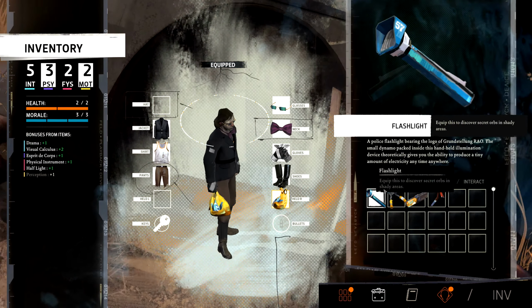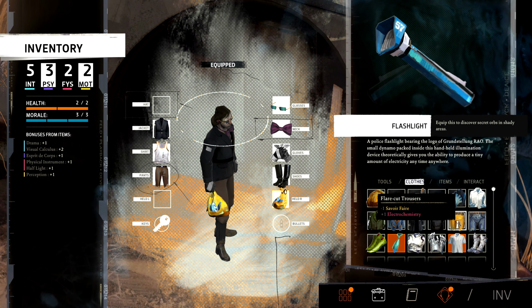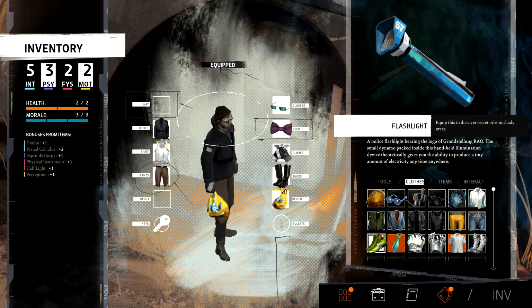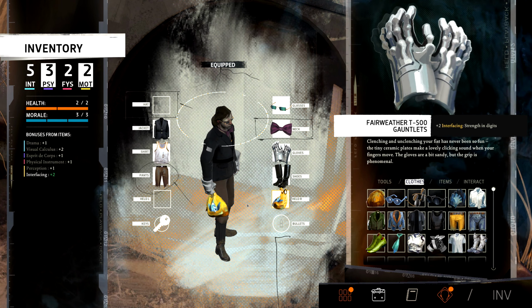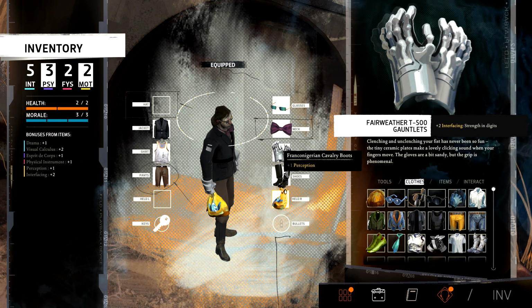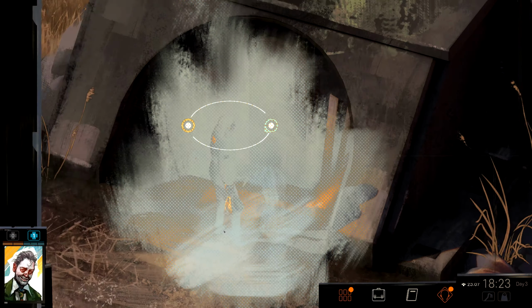I can probably put some clothing on that will up my interfacing, I suppose. Maybe. Then again, maybe not. Gloves give me 2 interfacing. Let's see if there's anything that's taking away from interfacing. I don't think so, because it's +2 on the left there. Cool. And before we do this, let's equip the crowbar, because that theoretically should make it easier.